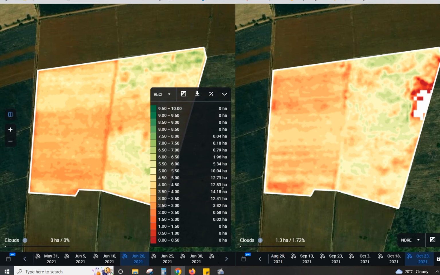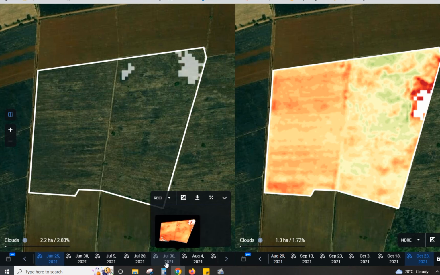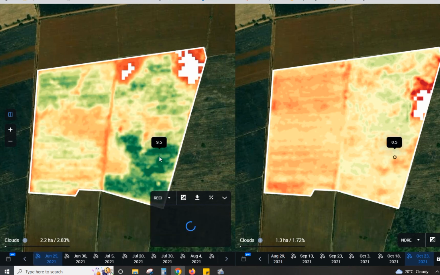Nitrogen levels all of a sudden have gone low. Remember what we had in this? The figures. Okay, something must have happened. Let us go 5 days later. Whoa, this kind of stresses me out.